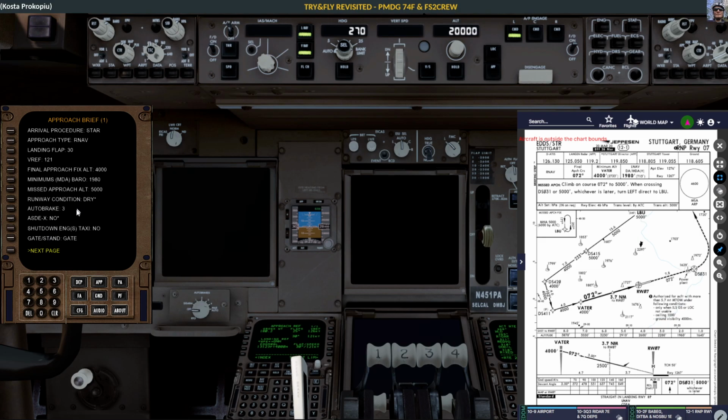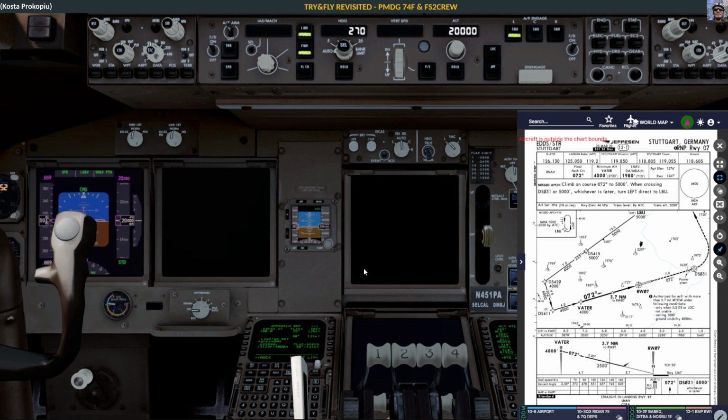Runway condition is dry, autobrake 3. Shutdown engine taxi, gate stand. It's going to be a... Yeah, I think it's a gate, yeah. We have them turn on the APU before we get to the gate. Final sector skip, secure. Yes. No. Okay. Cool. So that's the briefing. I'm not going to run it.